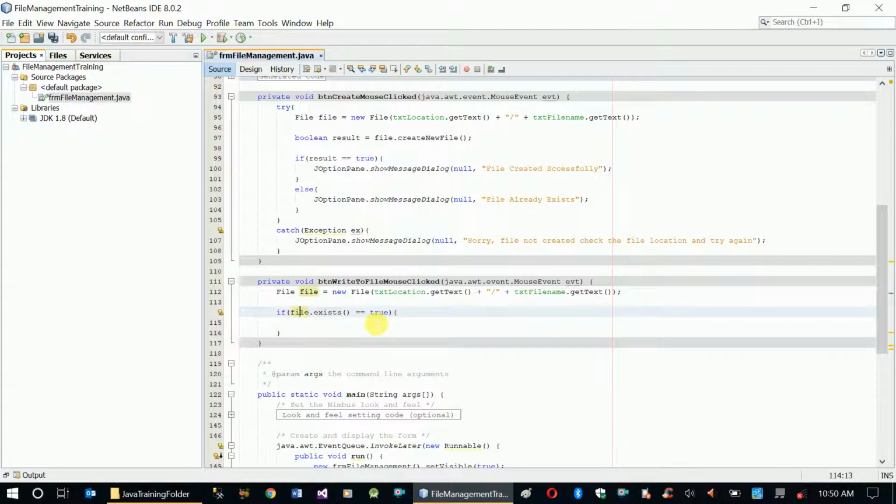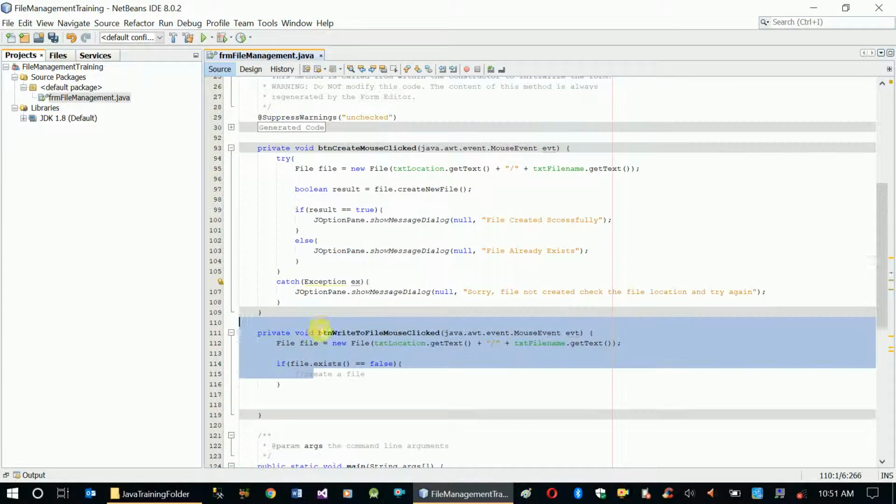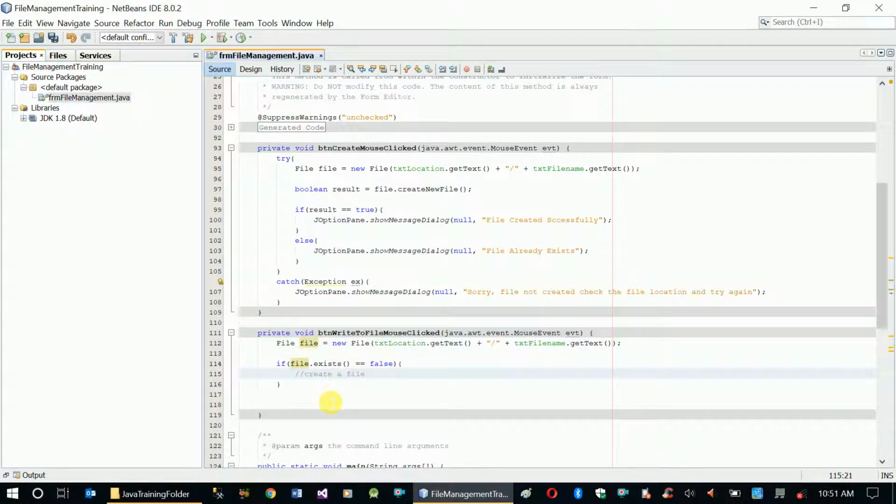But what if the file doesn't exist? If file.exists returns false, then we don't have the file, so we have to create a file here. Now when we exit our if condition, we already have a file. If it was previously created, fine, otherwise it will be created here. So when we exit our if condition, we are sure that we have the file.